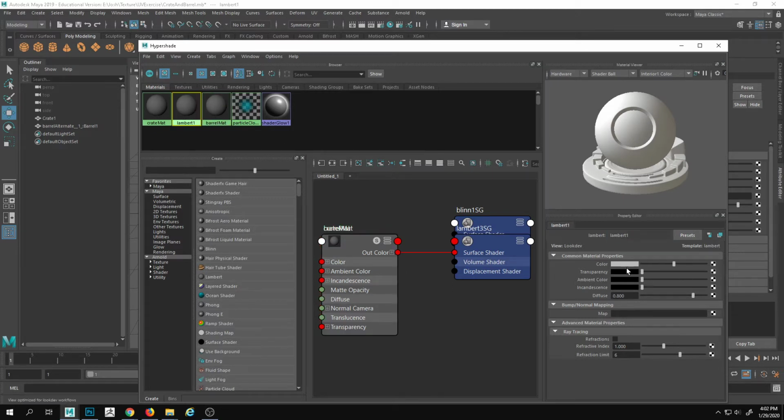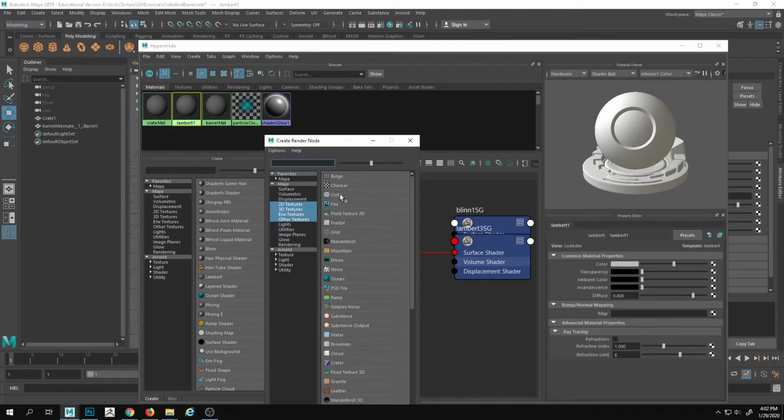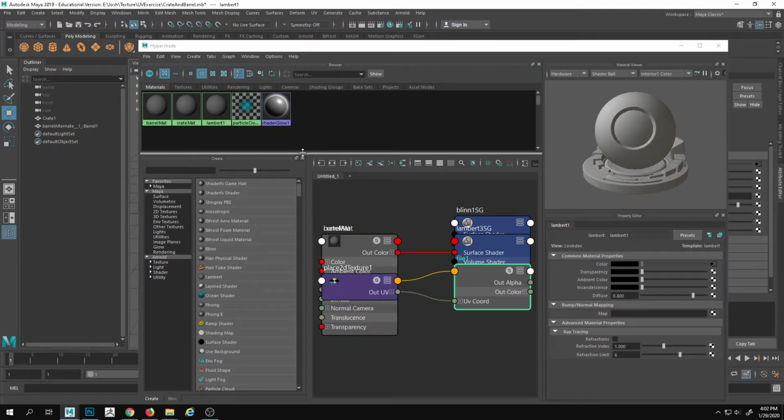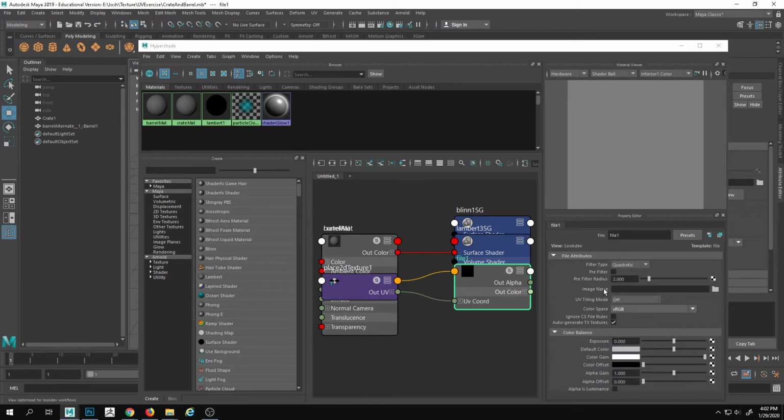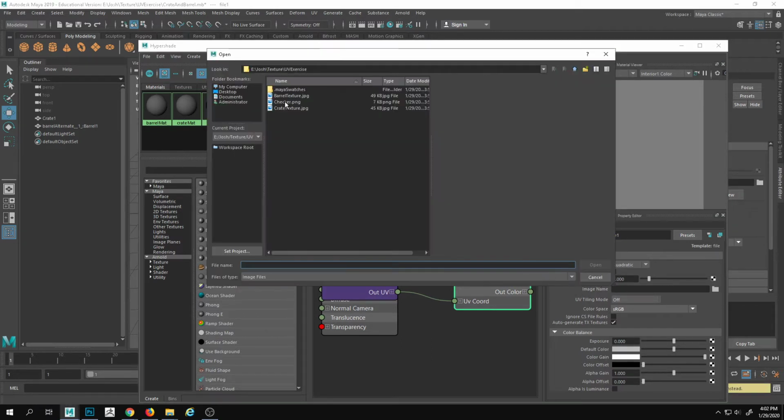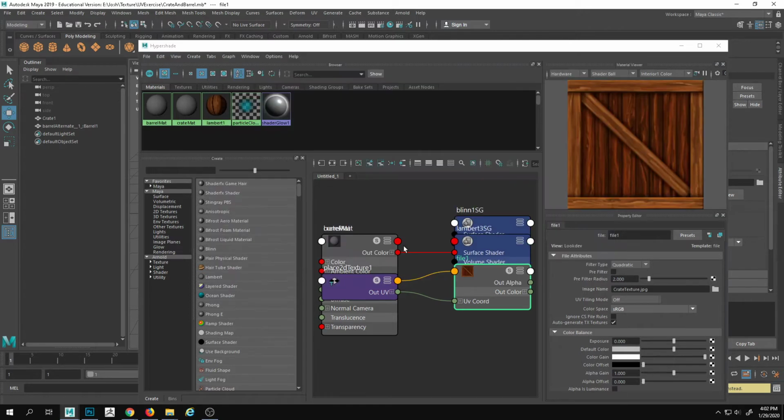So underneath the color node for these, we're going to load in our texture image. Right now, it's blank. Just press this little folder, and it's going to say image name for file attributes. Go to Crate. Open. Uh-oh.